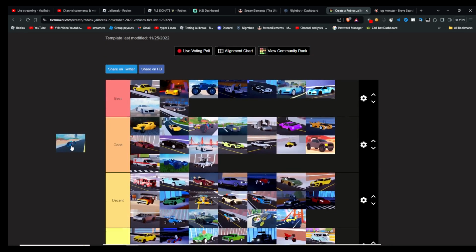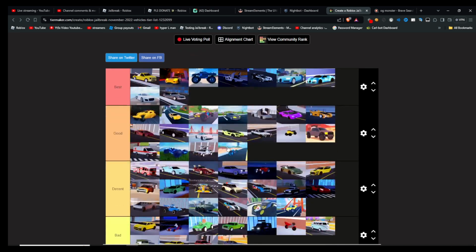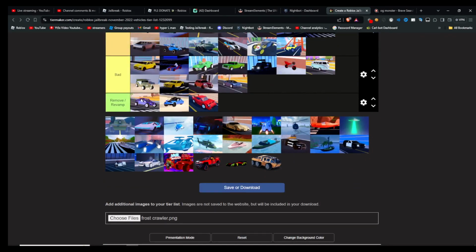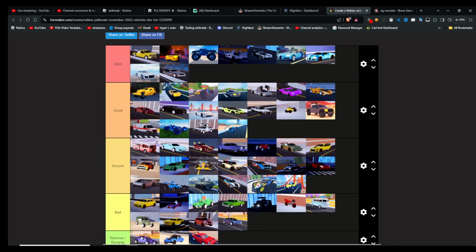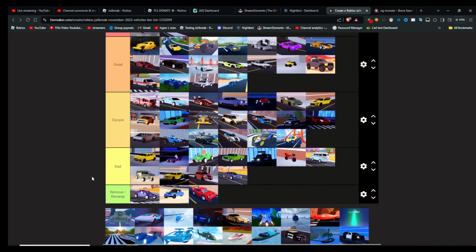Volt bike. Yeah, I'm gonna put it at good, mostly because it's weak. Like, if you get a fighter jet, and you do 60 damage on the Volt bike, it's dead. Okay, tank. This is the most controversial.